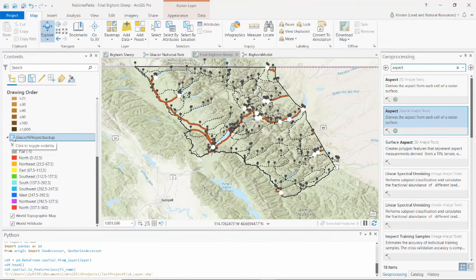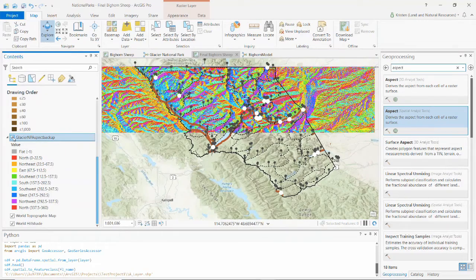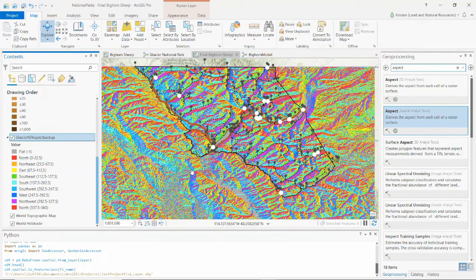So if you want to take a look at the output here, this is our original map. And again, we're looking for the bighorn sheep suitability. I want to know, where can I go in these points of interest to have my best probability to see these bighorn sheep. This is the aspect that you're going to get. And it's going to be almost clown colors. But each color denotes the way that the hill is facing. So you can see that the gray is flat, then you have north as the red color, and then the south and the southwest are these blues. So that's really what we're aiming for here.